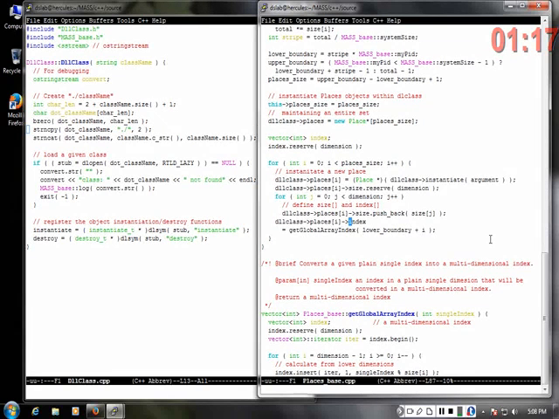And the global array index is actually converting, say here, 4,999 into the 2-dimensional index. So this is converted and initialized. That's all.